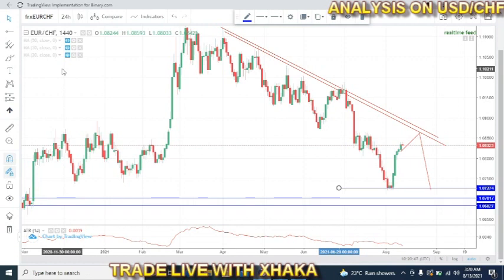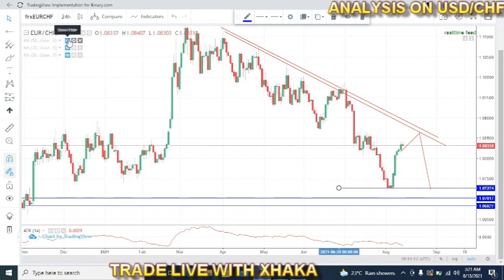What I mean by healthy trend is when the market is making a series of lower highs and lower lows. If it's in downtrend, when it's making lower lows, lower highs, and it goes back to retest the trend lines and moves down, I mean the 50 period moving average. That's when the market is in a healthy trend. That's how I define it.